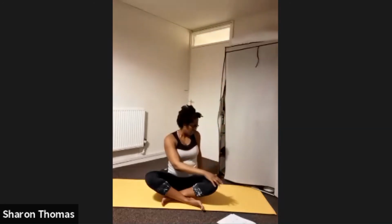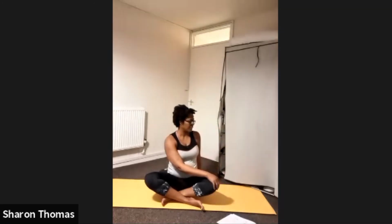On your next inhale, bringing the arms up. Again, stretching those arms away, feeling that stretch down the sides of the body. And then coming to the left side, so right hand on left knee, right hand just to the side of it. Inhaling and exhaling.